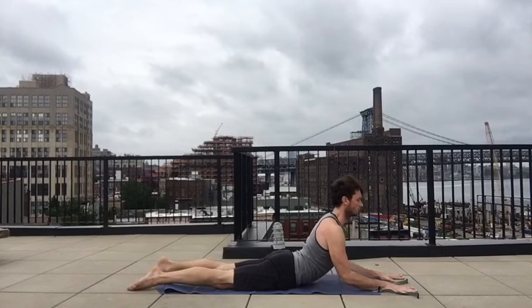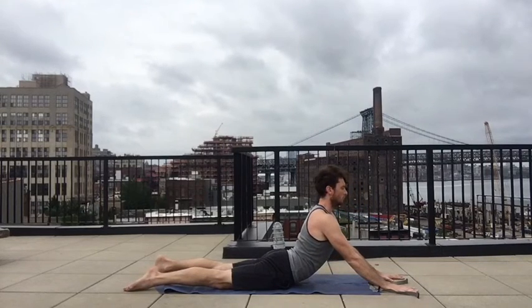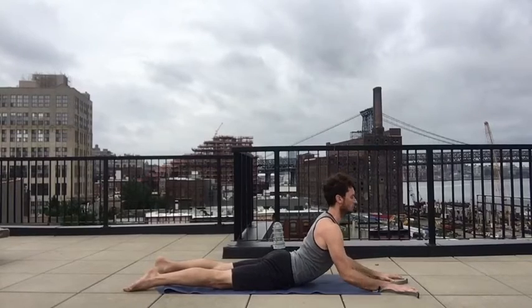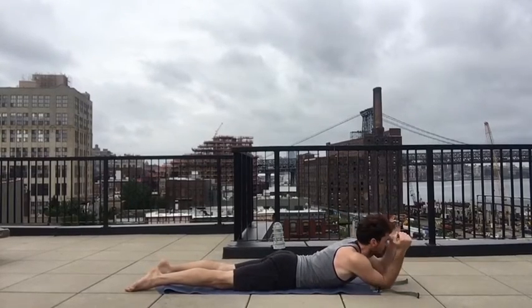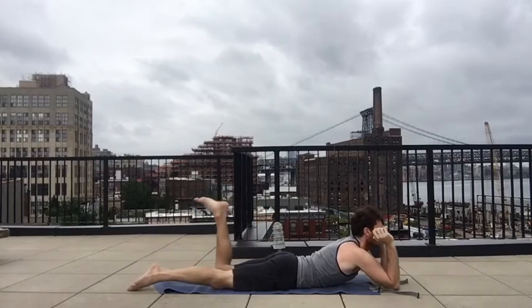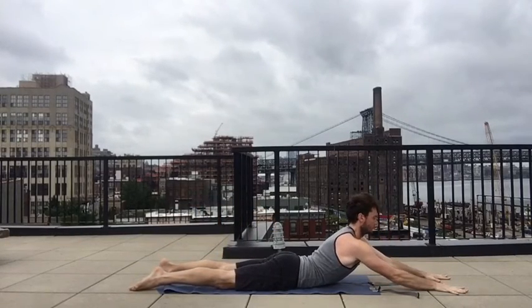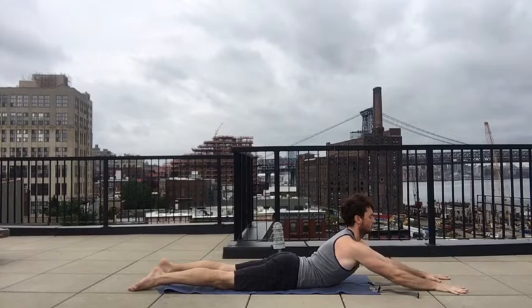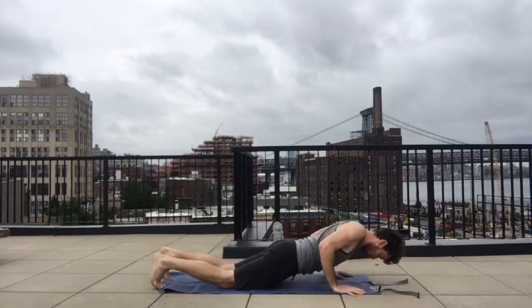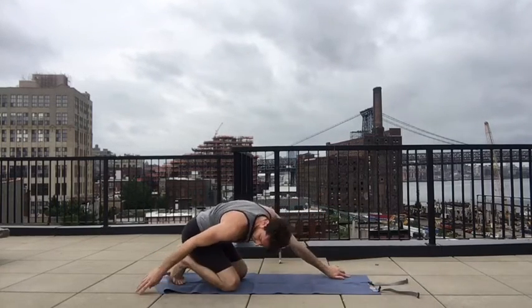That's great. Continue to move your heart forward through your shoulders, and then option to straighten the arms right here, keeping your hands right where they are. Or if that feels a little intense, you can shift your elbows forward, like you're resting your chin in your hands, watching Saturday morning cartoons, one of my teachers says. And then from there, you can straighten your arms and come into a modified seal pose. So whichever way works for you, just some back bends to start to wake up the spine in the morning.